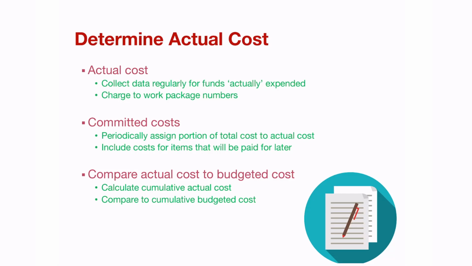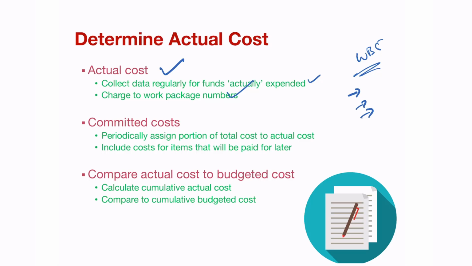The same with cost. You have to capture all of the actual cost, collect data regularly for funds actually expended, not versus what was budgeted for, and charge to the work package numbers. And that is why having a work breakdown structure with those work package numbers, you can allocate each and every cost to each specific task.